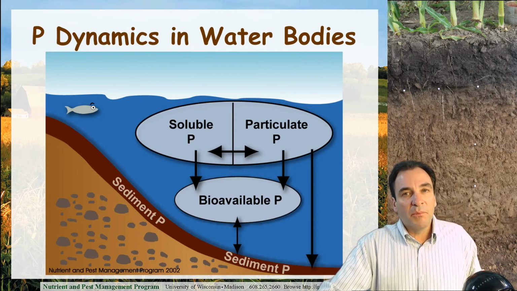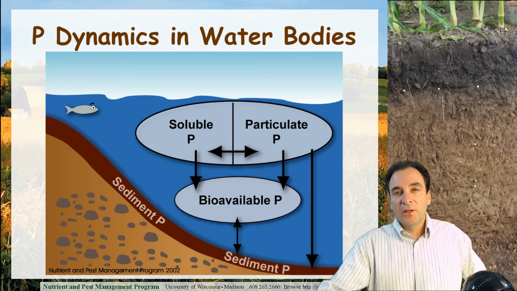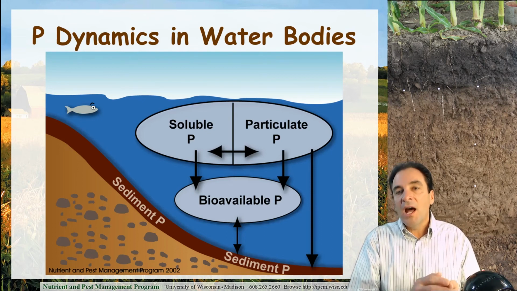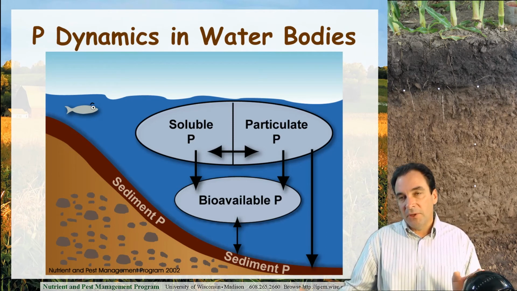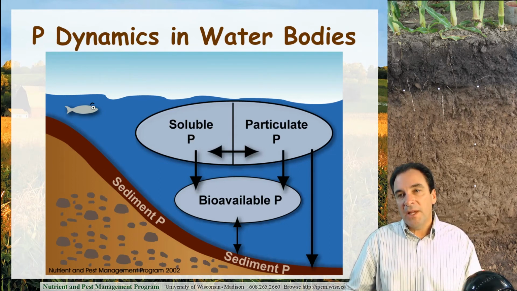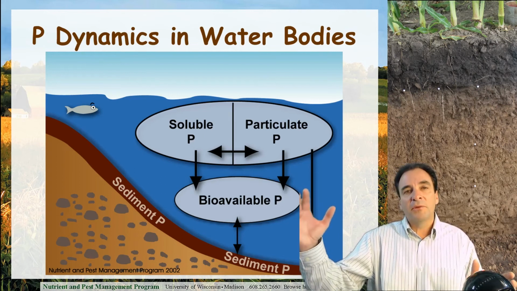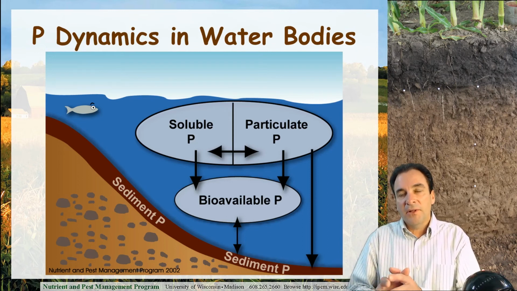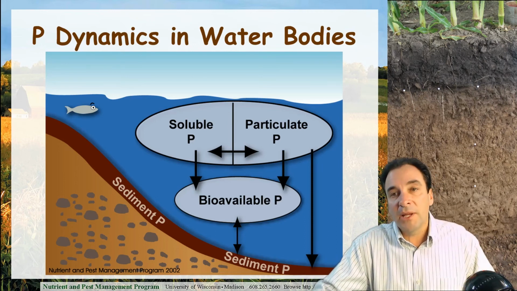Load is a more important parameter when measuring the impact of management practices on water quality. Load is that concentration of phosphorus in a unit of runoff or water body multiplied by the volume of runoff that comes off that field. So, for example, you may have a low concentration of phosphorus in runoff multiplied by a low volume of runoff, the impact would be relatively low. If we had a high volume of runoff with a high concentration of phosphorus in that runoff, the water quality impact could be very high.